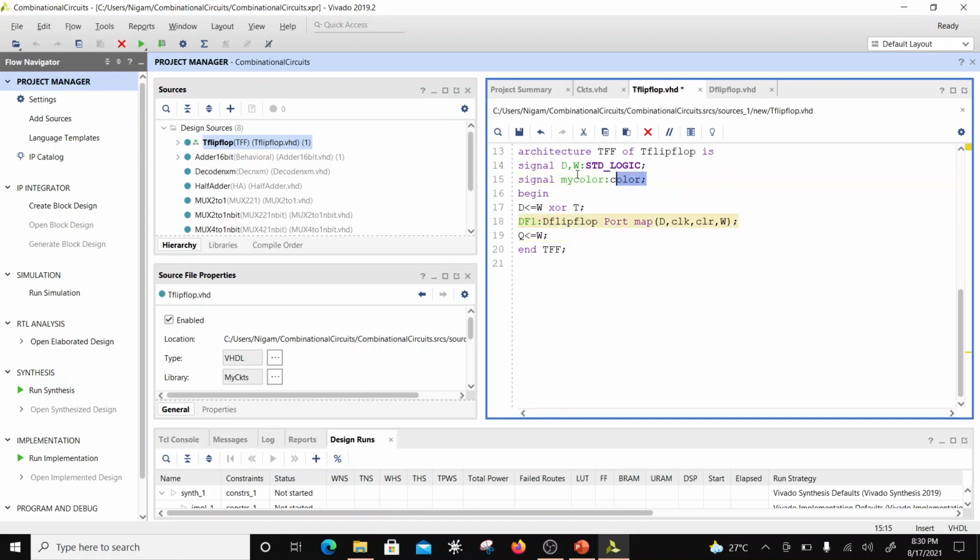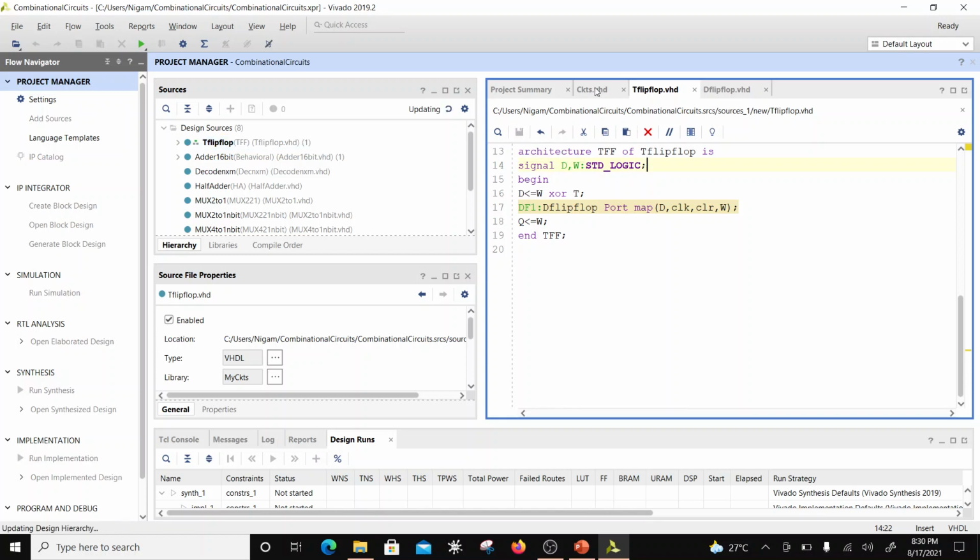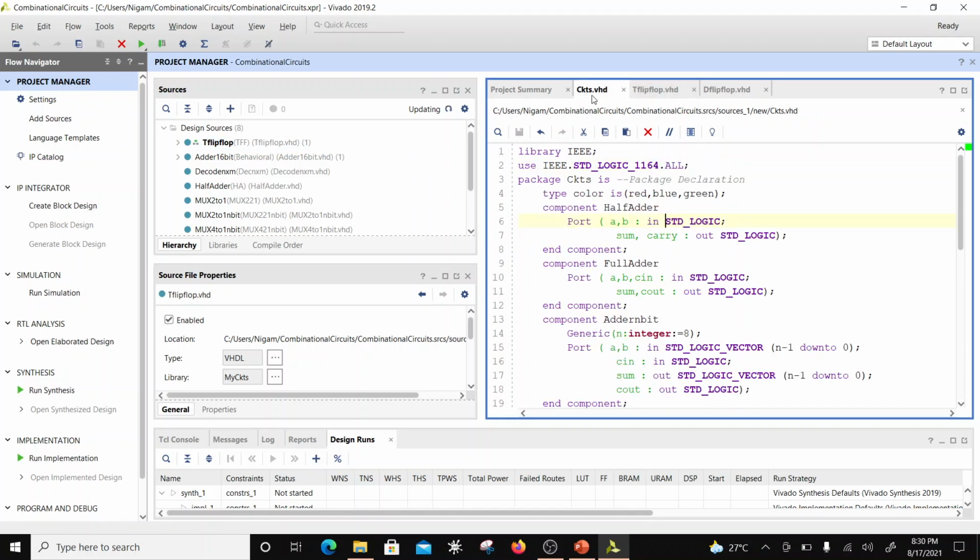And I'm going to remove this because it is a type declaration, so it can be true for signals as well as variables, right? And their scope rules are valid. Okay, so let's go to another type declaration here.